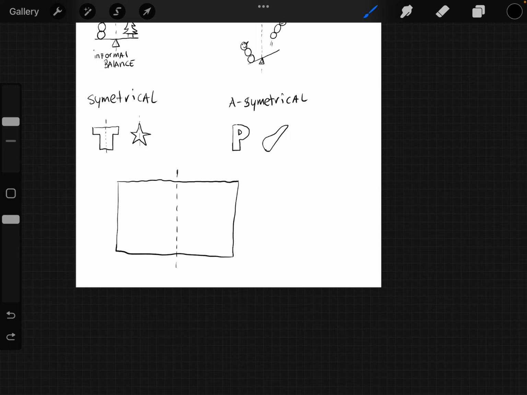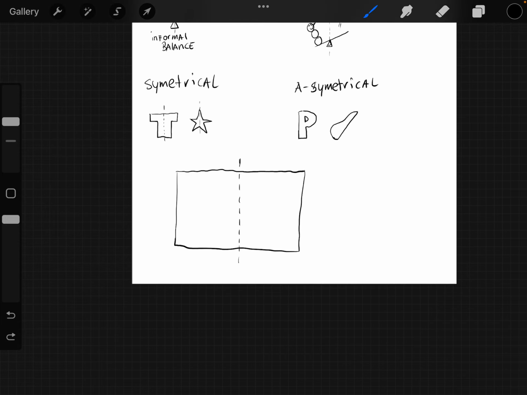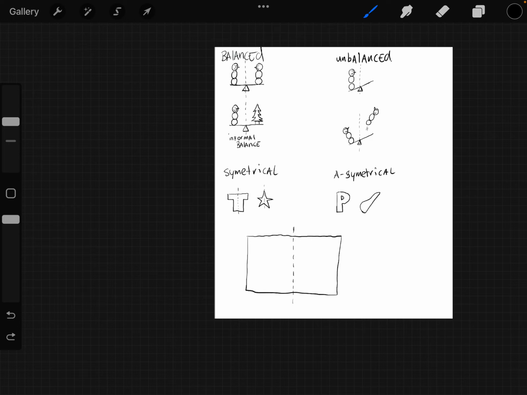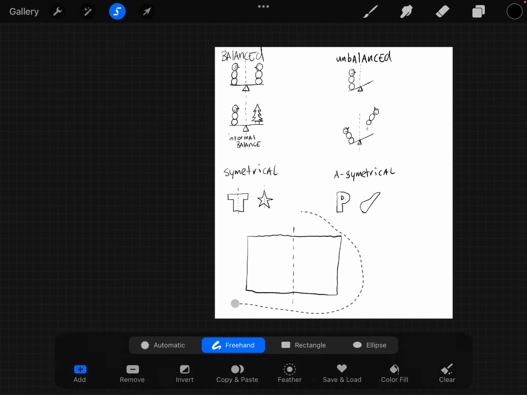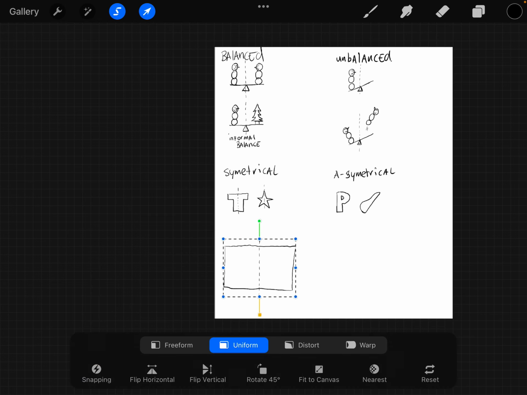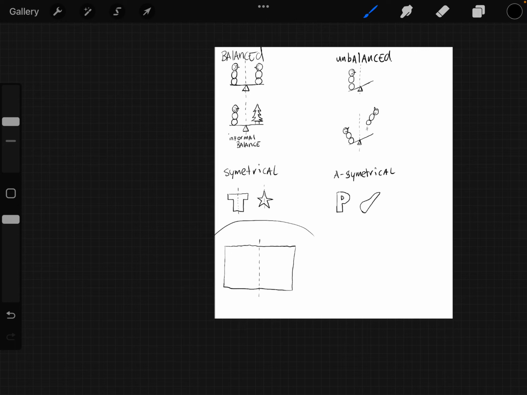If I were to find a picture, okay, I'm going too fast. Okay, so basically you're trying to find out if it's the same on both sides. If it's the same on both sides, it looks balanced. If it doesn't look the same on both sides, it looks unbalanced. So I'm going to give you an example here. Hold up. Here I do this one, then I do this one. Draw this one over here too. So you can see the difference.